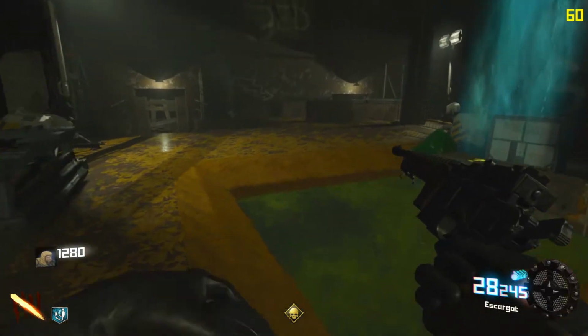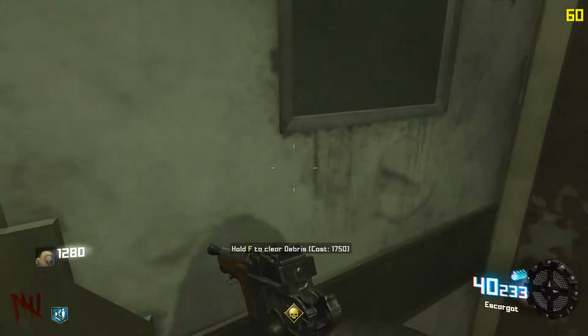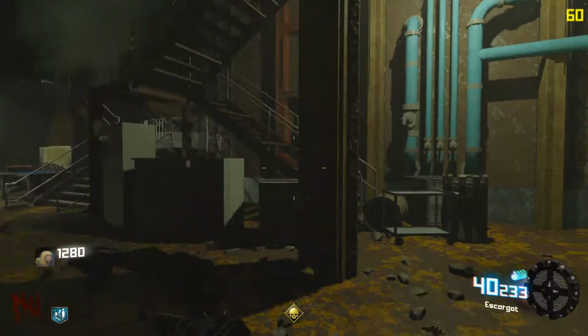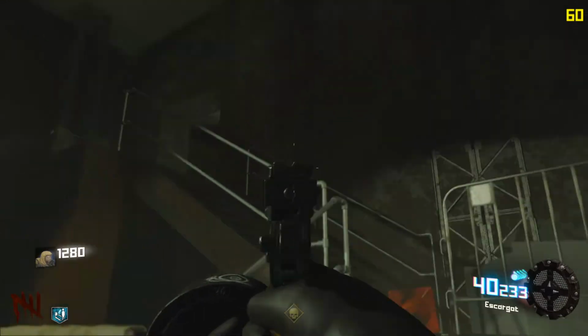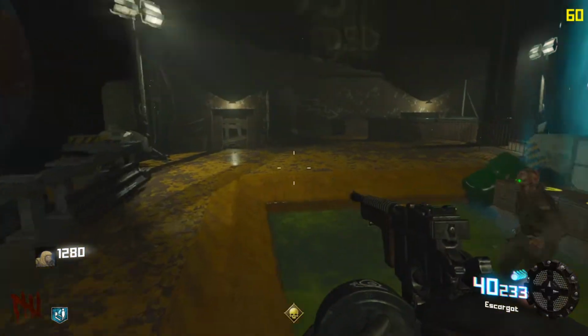Alright. Alrighty. More power's that way. 750, widows. Most likely that's probably the other door you can go from spawn until here, I'm guessing.